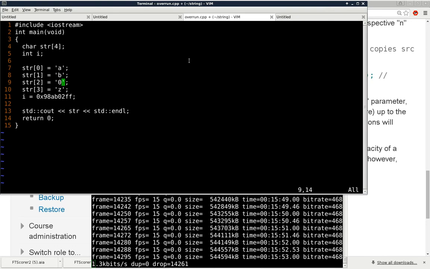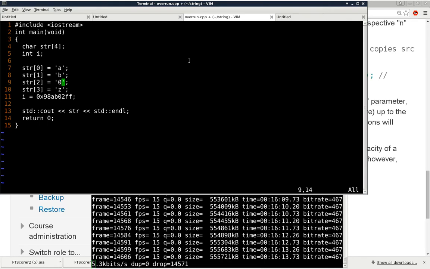So the way I specify on line 9, I might as well just remove the quote 0 quote and just write down 48. It would have done exactly the same thing. Does everybody understand? When you use the quote, you are basically asking the compiler to fill in the ASCII code of that letter.